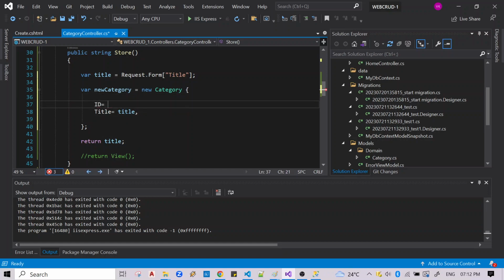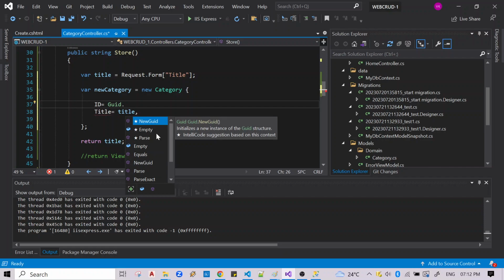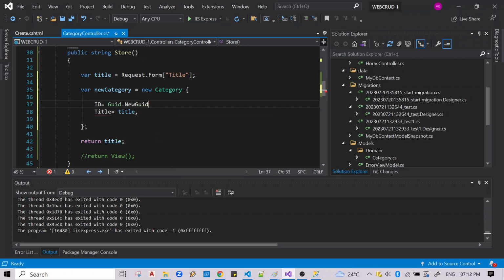I already told you we should not simply add 1, 2. We should get the id from one class called GUID. From this class you should call one static method called NewGuid. What will this do? It will create an ID which is a very big ID. What is this ID? I will show you how it will be. I'm just printing it here so that you can know which type of ID it will provide.